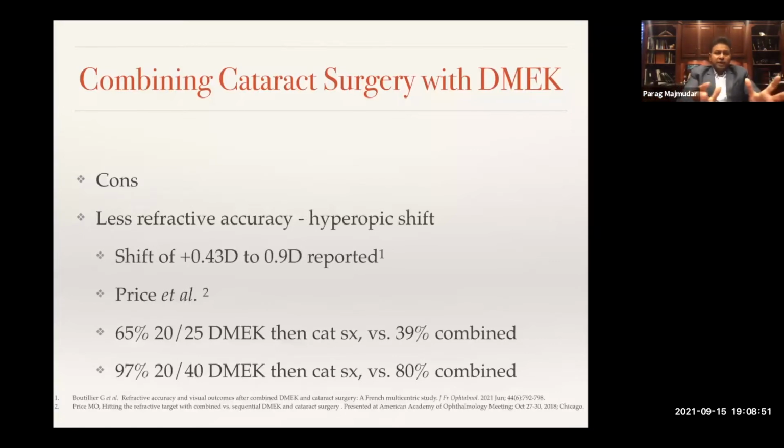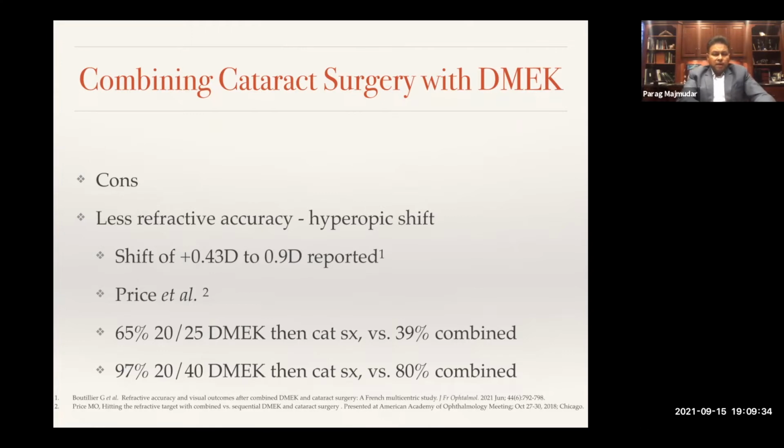So what are the disadvantages of combining? Well, there are a couple. The biggest thing that we found when we first started doing cataract surgery with DMEK, almost 8-9 years ago when I started doing this, is that there were some refractive surprises. I would pick a lens implant for someone to be emmetropic after combined cataract and DMEK surgery, and they would end up +1 or +0.75. That's now, I think, well understood. This shift of a half to 1 diopter is something that we now expect, and we compensate for that when we're calculating our endpoints.